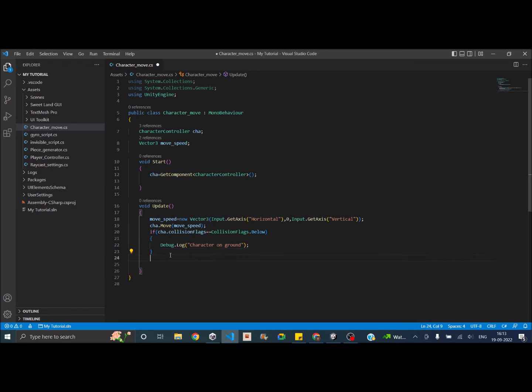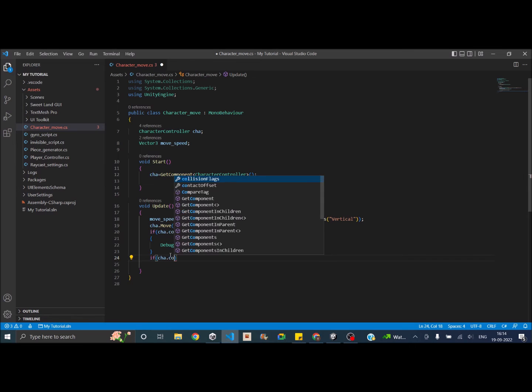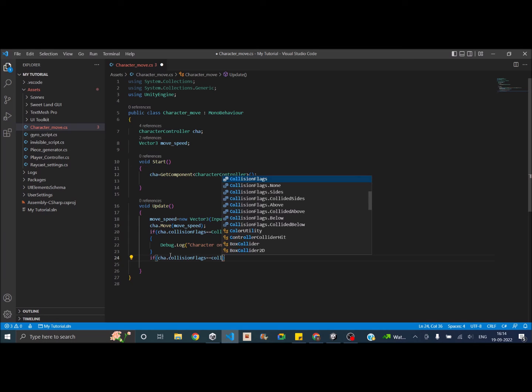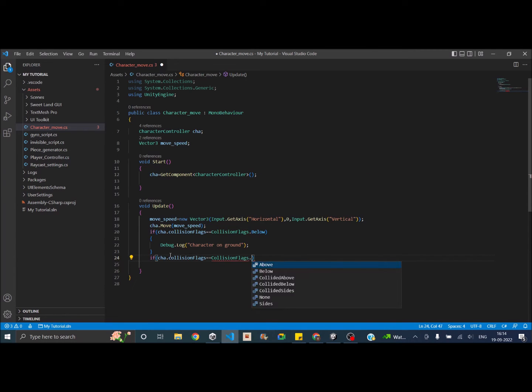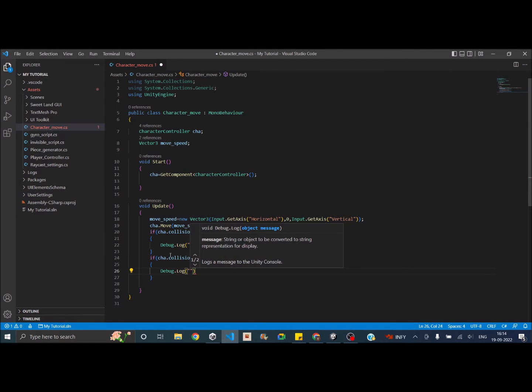And similarly we'll say if character controller dot collision flags equal to collision flags dot sides, then we'll say debug dot log hit something, and we'll change the move to simple move.